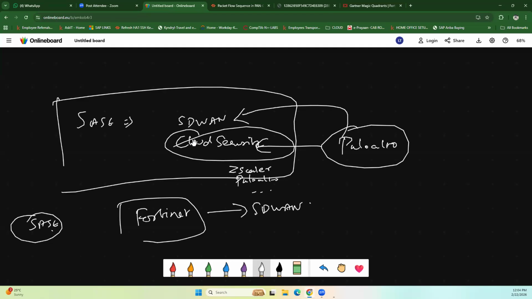So if you are moving towards SASE architecture, and if your company is very concerned about security, they will probably be aiming for uniformity in their vendor engagement, right? In that case, Palo Alto is the product they will without a doubt be going for. The reason is that it's the only product which offers both SD-WAN and cloud security under a single umbrella. Fortinet only offers SD-WAN. It doesn't offer cloud security, so for cloud security you need to go for some other vendor if you want to achieve SASE. That means Palo Alto is the product that people will go for.